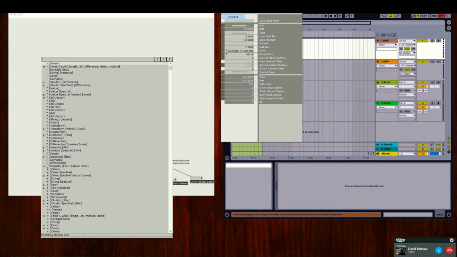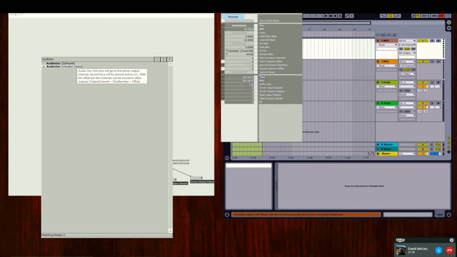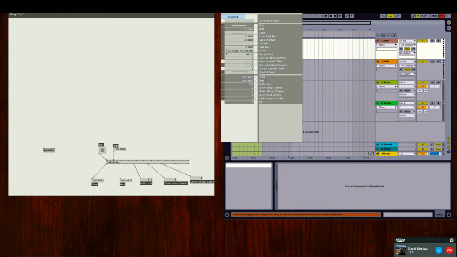So let's start with a very simple patch. Let's output a sine wave to the audio card. So we'll start with an audio output, VAudio. And here you can input the audio signals, and this pin here can change the channel. So if you have a sound card with 8 outputs, here you can adjust to what channels the audio signals that come in here are routed.